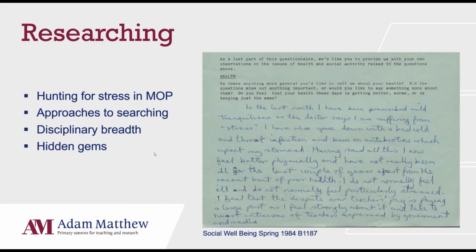And that was critical for me in my research, in that one of the things that I was arguing happened in the 1980s was that people started to adopt the use of stress to describe their own experiences. Prior to that, people hadn't really used the terminology, they'd used other words. And so the fact that the writer put it in inverted commas as a sort of thing that was maybe new, or a terminology that they were trying to indicate was somehow different to them, I thought was really significant.